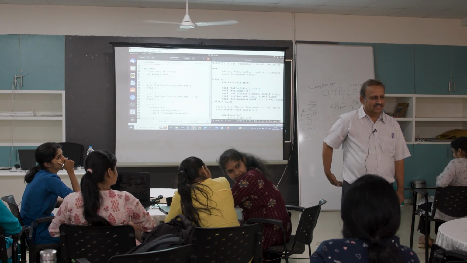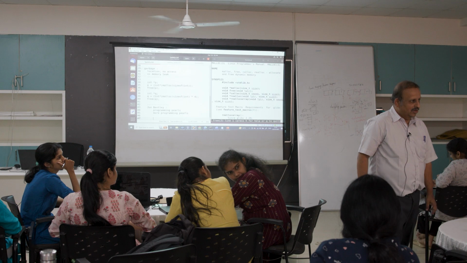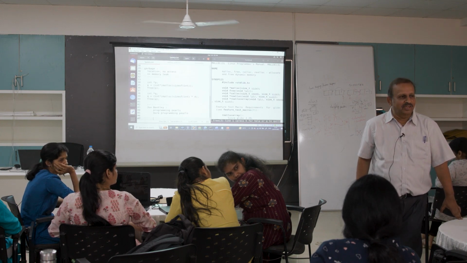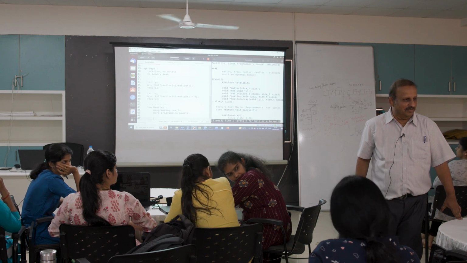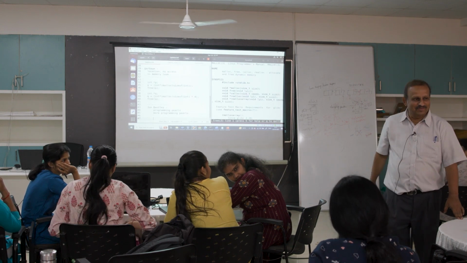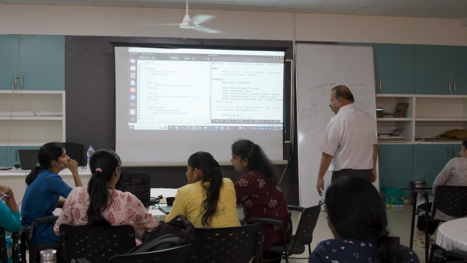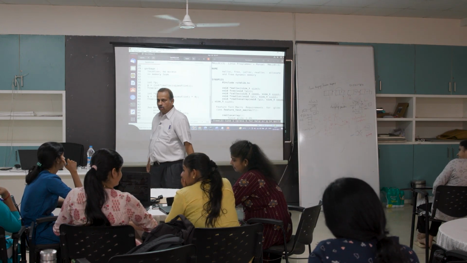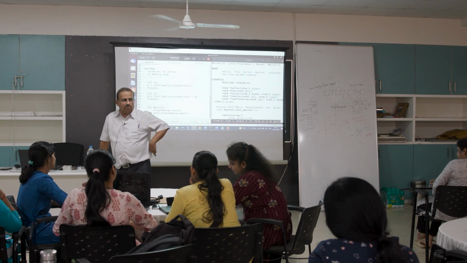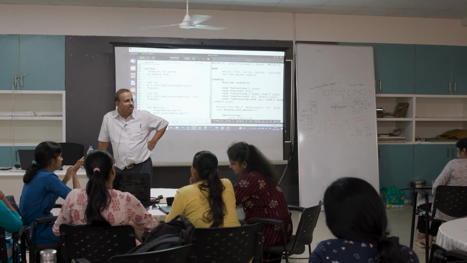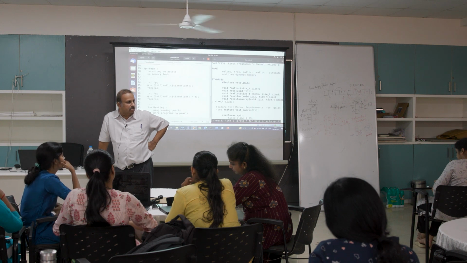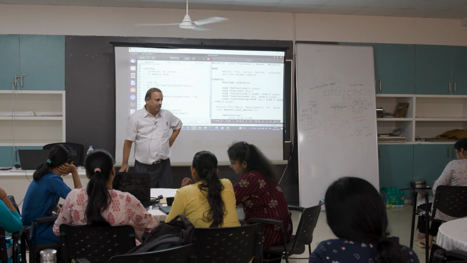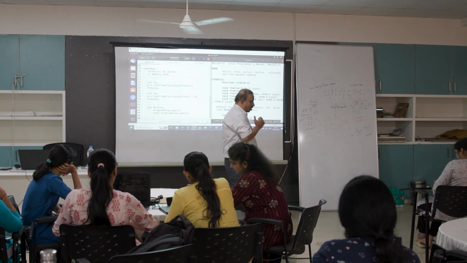N squared. And Knuth says in his book, the only interesting thing about bubble sort is the name. Nothing else. So we prefer to use algorithms with a complexity n log n. It is the best possible worst case complexity for sorting. It has been proved that there is no way we can do anything better than O of n log n for sorting.